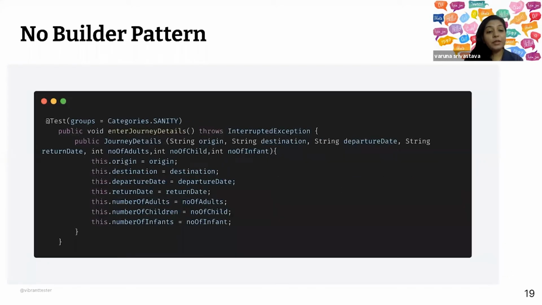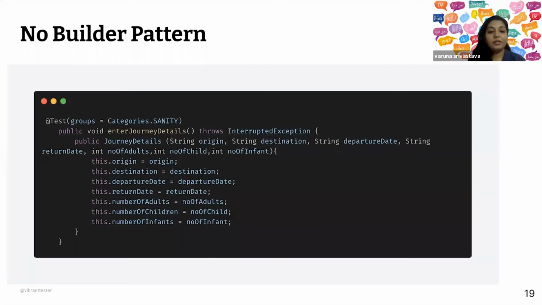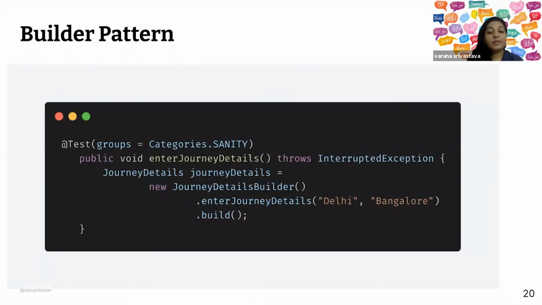As we were talking around the builders, this is one of those not so complex ones, but still you could see the number of parameters in the constructor that we are passing. It could just increase based on our needs, based on the requirements of the application under test. And this is again the same part, where your builder is only with your mandatory attributes.